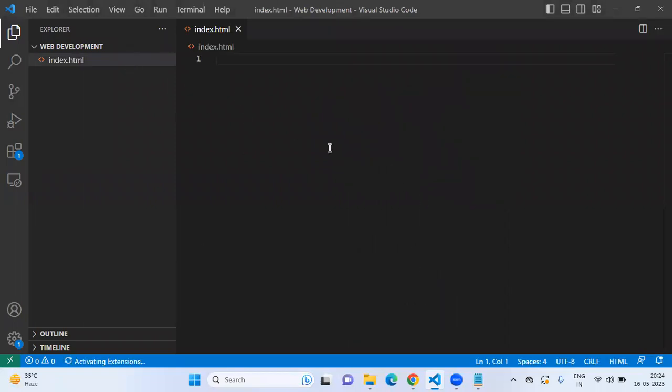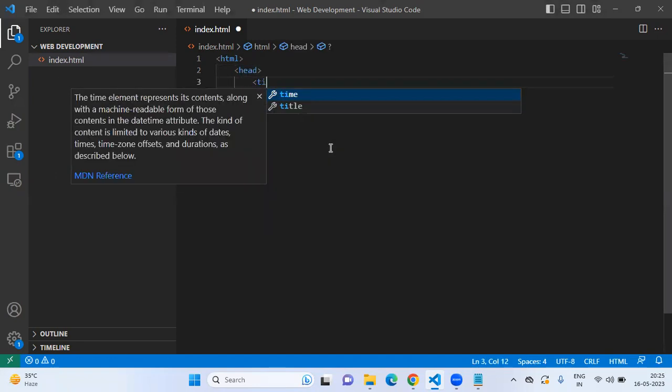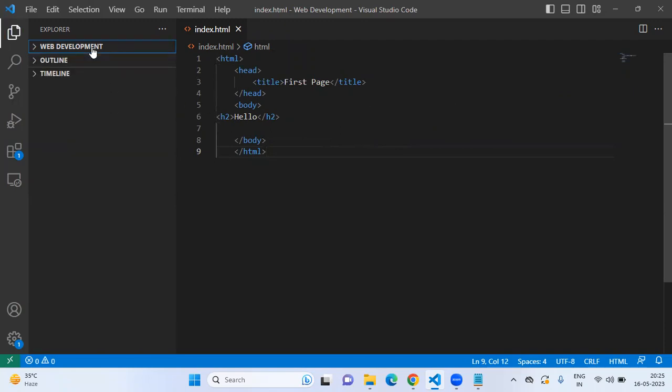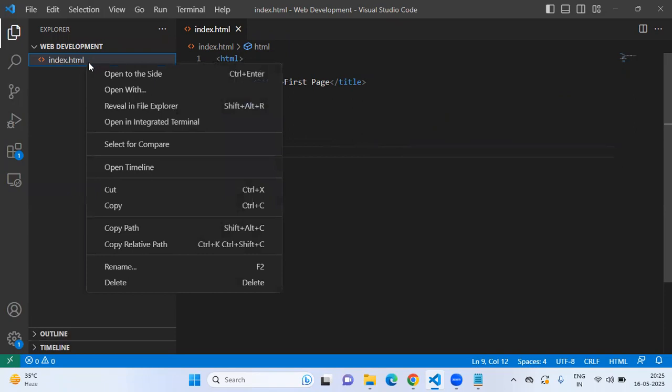Now, how are we going to write Bootstrap code? First of all, if we write any HTML code, we require the HTML tag, then the body tag. We also require a head tag somewhere to put scripts and everything. In that you can have a title, like First Page, anything. Inside the body, you can put an H2, Hello. Looks fine. So this is my HTML page, created in a specific location.